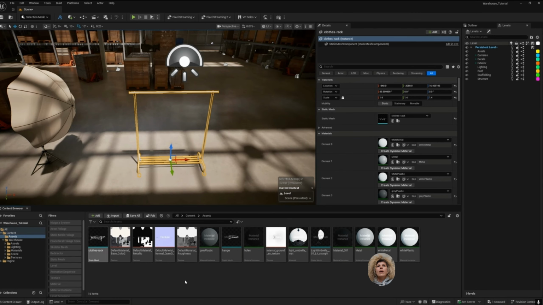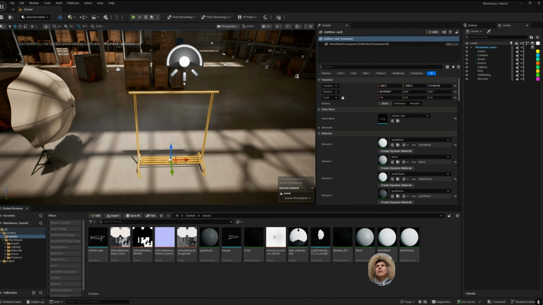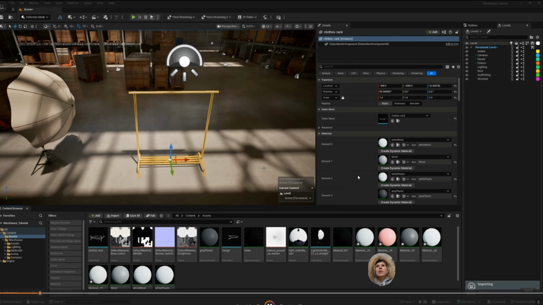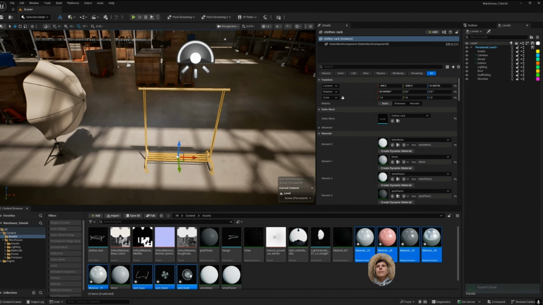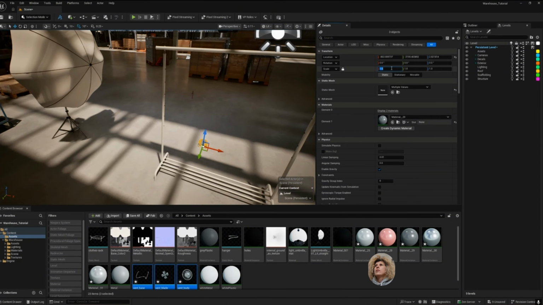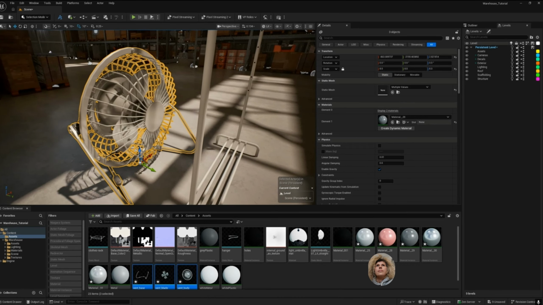Going back to my content assets, I'm going to add another one, the vent FBX. I saw this project that was really cool in this warehouse type of environment. Okay, let's get the vent body out. It's a little small, so I'm going to have to scale it. Okay, that's a good size.